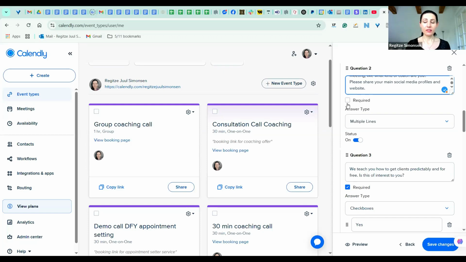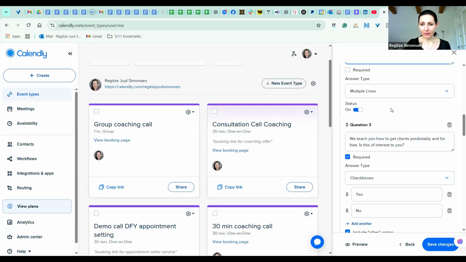But if you have a very hard time getting bookings, then you don't want to scare people away. Then you just want to take people without any questions, actually, and just also to learn to get to know your target audience and get to learn a sales call. So in the beginning, I don't recommend having any questions except name and email address. You can have one short little question, but really make it very simple for them. But if you want to filter people out who are not a good fit, or you want to get a higher quality lead, then you can ask more questions.